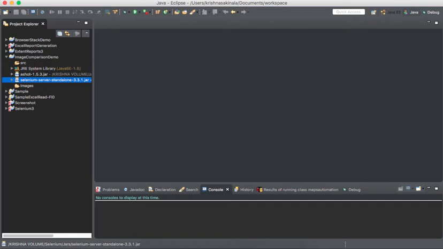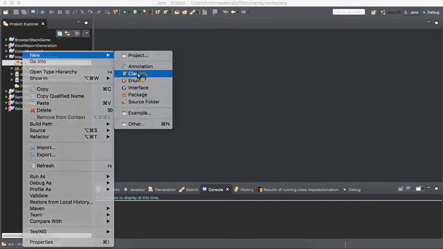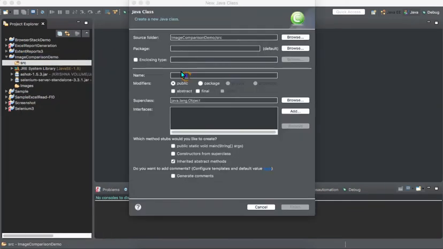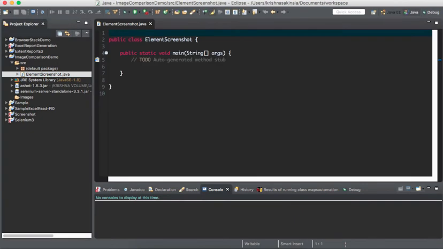Now what we'll do, we'll take a sample class and name it element screenshot. I'll take this as public static void main and finish.